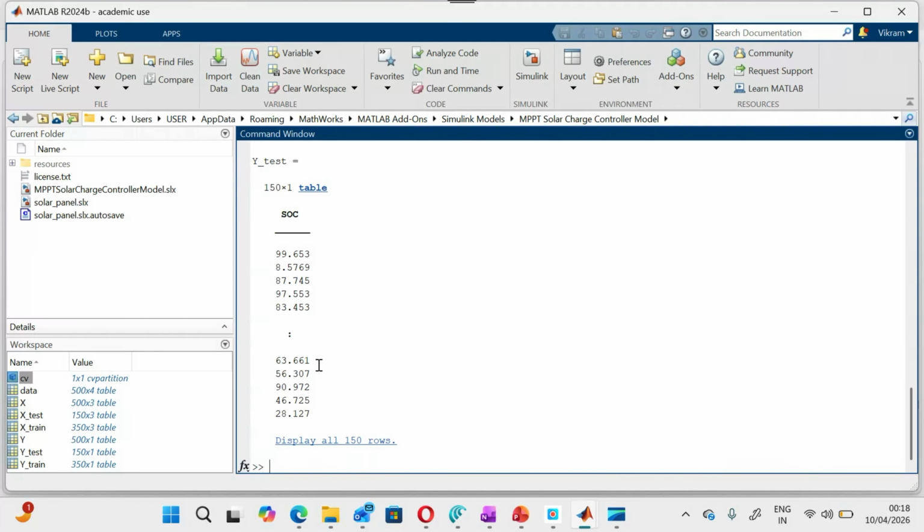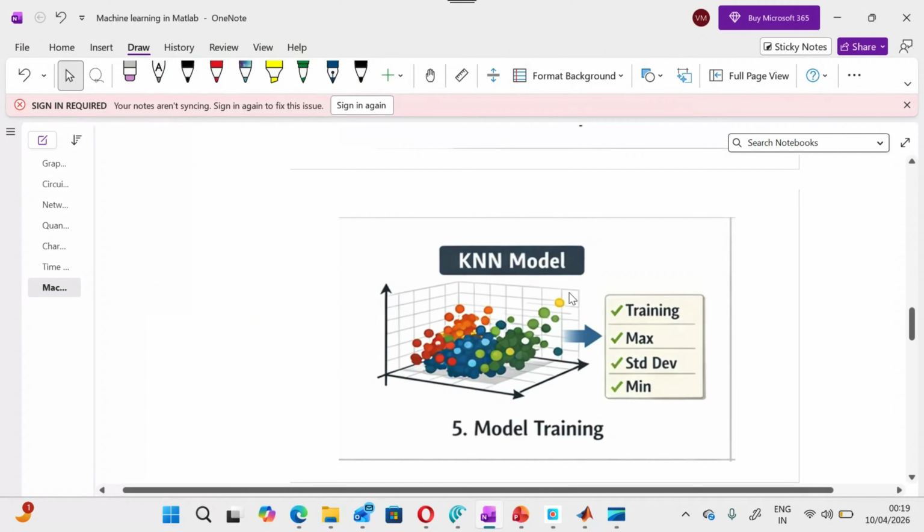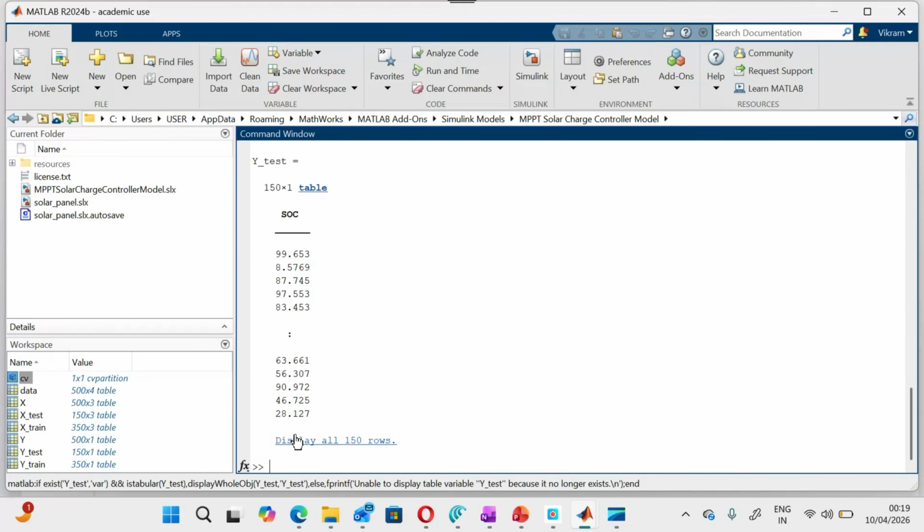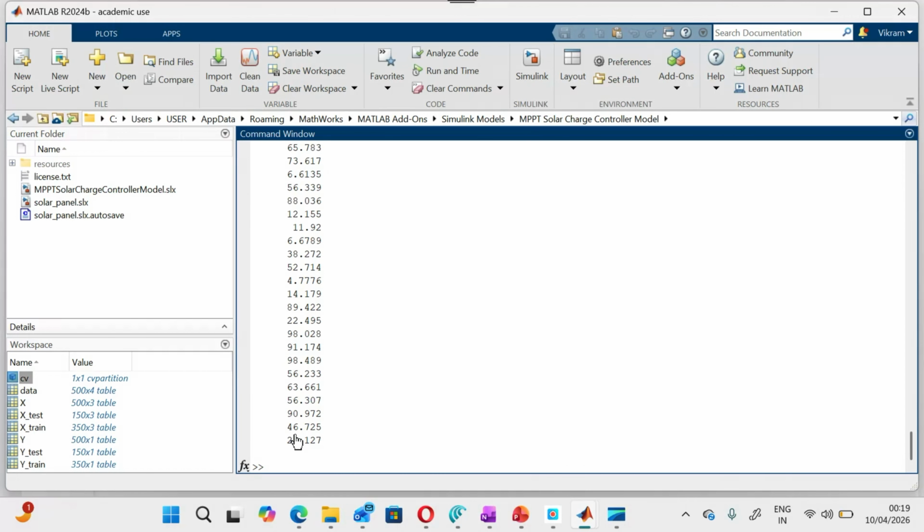Now what is the next step? So next step is very simple. Just train the model and then test the model. Partitioning is done. Then we'll go for training the model. We'll choose any simple network model. For example, whatever machine learning tool is available in MATLAB, we'll try to use any one of them, and then we will train that model and get the output for that predicted model.